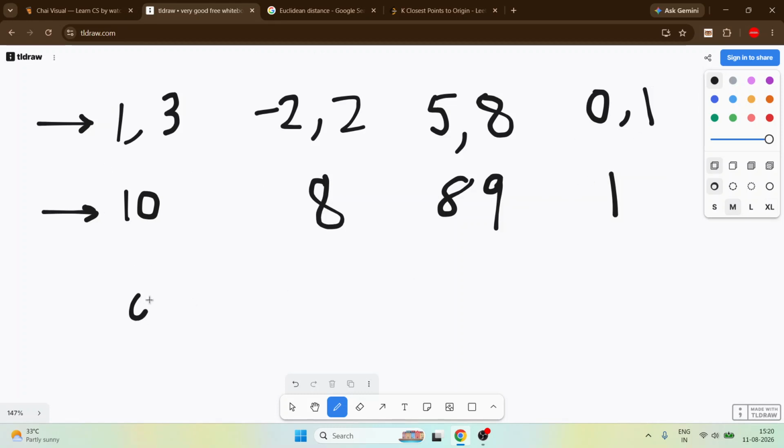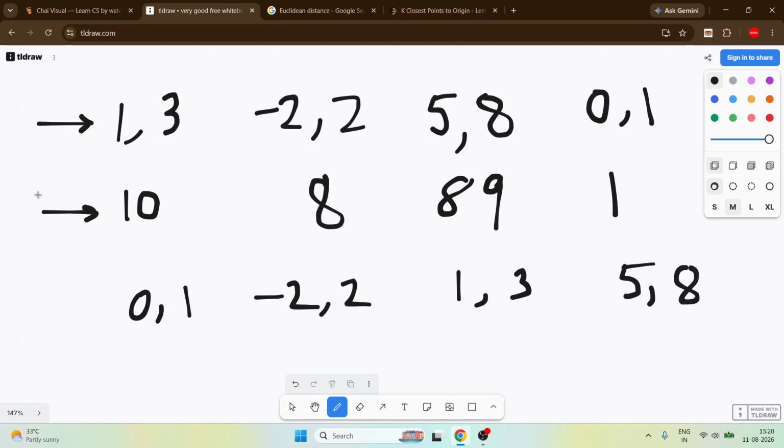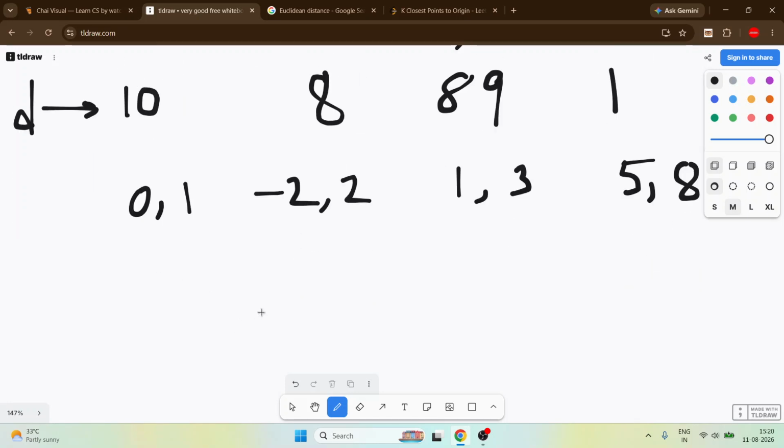If we sort it, our points will be 0 1, then minus 2 2, then 1 3, then 5 8. So this is our points after sorting based on the d value.